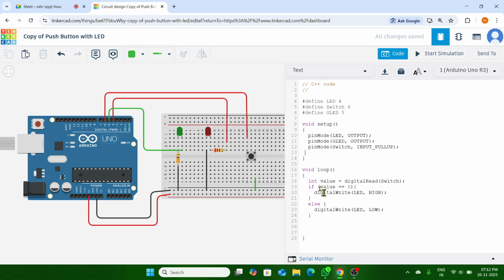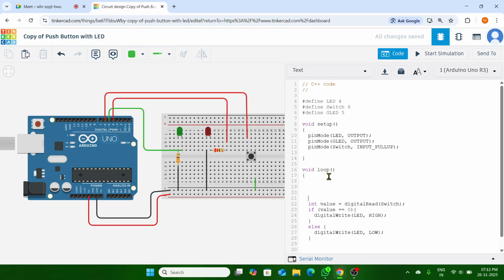Now what we are going to do is write normal LED blinking here. This part is the switch checking, and here I'm going to write the normal LED blinking. How to do normal LED blinking? Everyone knows that, right?